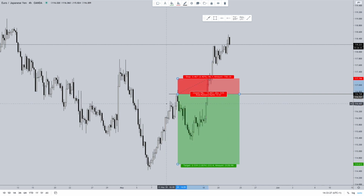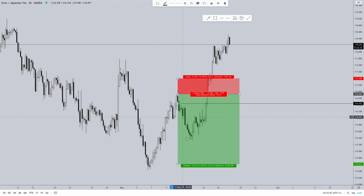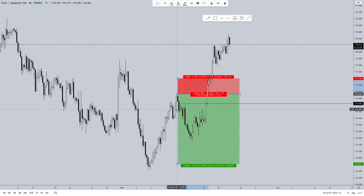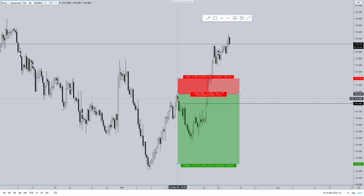The next point you might want to look at is when a new high and then a new low has been created. In this case, you could argue this is a low point after this high has been created, and then the low is broken. So you could stick stop losses to there and let the trade run, and that would leave you with a 0.6R. However, again, we always just hold to take profit. The point of this wee video is just to show you quickly where you can move your stop losses to, in the case of having maybe not poor psychology, but psychology that you know suits you better, so that you're either banking in profits or reducing your losses.